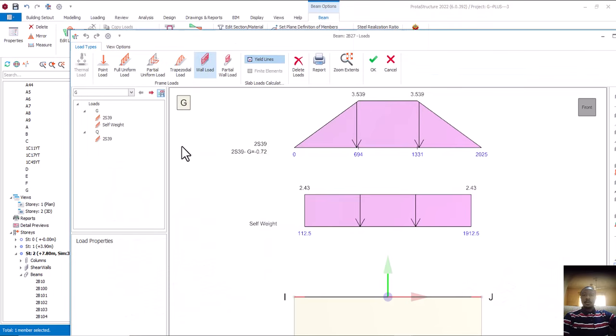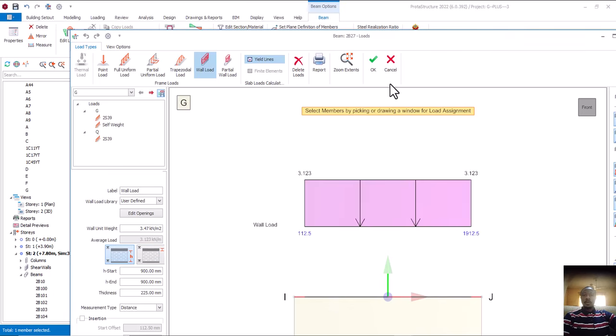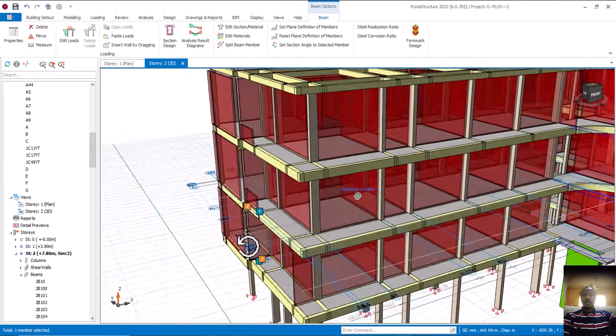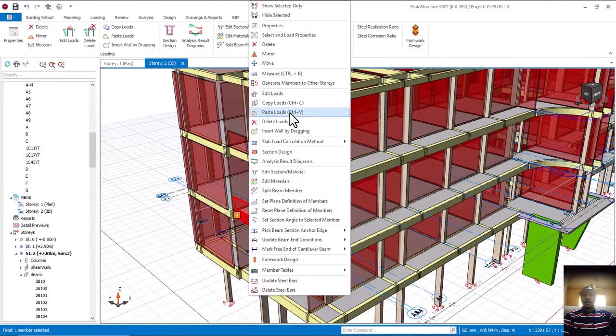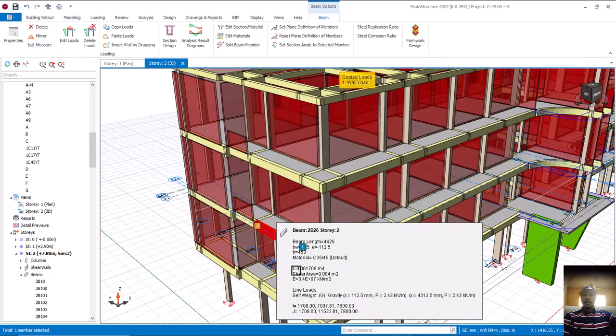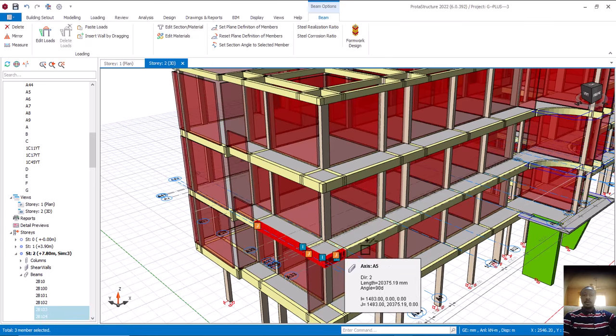Okay, I'll come here now. My height is 900. Is that okay? 900 is okay. Click on this and also click here. Okay, 3.7 is still there. So perfect. Can you see it now? I'll now click on this one and click on this, right click and click on copy load, and then click on OK. Then select this one now. Also come here, press my control key. Then this.